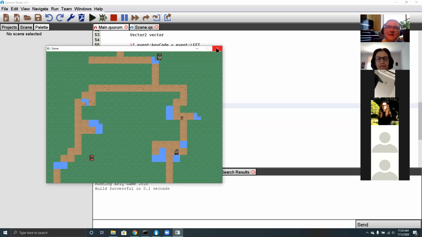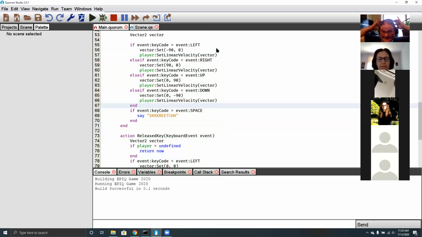And so the thing about it is that the say command is literally just the word say, and then what I wanted to say in quotation marks after it. So my line of code is literally if event colon key code equals event colon space, right? The word space, all caps, because I wanted to use the space bar.